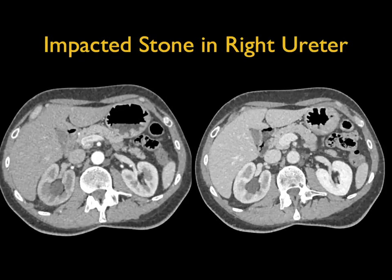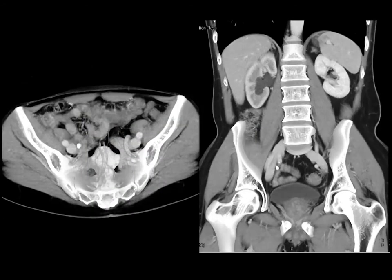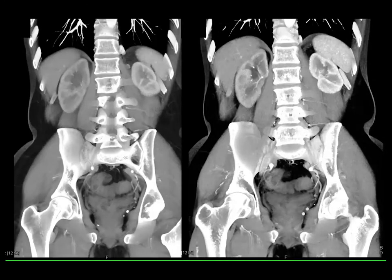Another example you can see in this patient: dilated right renal pelvis, differential flow in the right and left kidney, and then as you track downward, you see evidence of a stone nicely shown in the patient's right ureter. And again, the coronal views nicely show you the hydronephrosis and the differential function right to left. Sometimes you may not see a stone, but you see the ureter. And sometimes you don't see the ureter, but you see the changes in perfusion of the kidney. All of those are important signs and can be helpful. And again, here's just an example on a later phase with the stone in place.